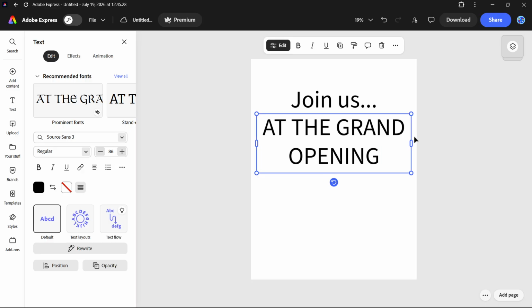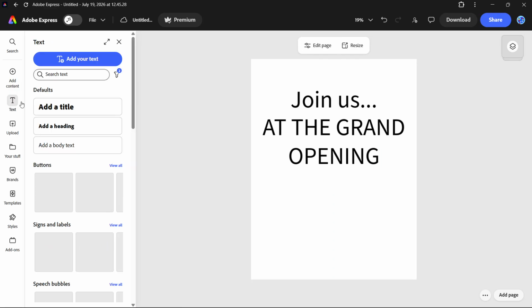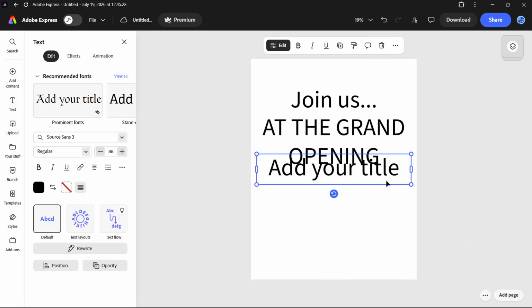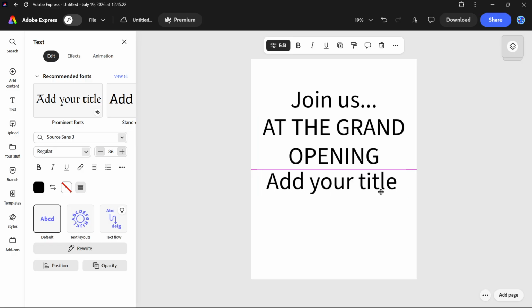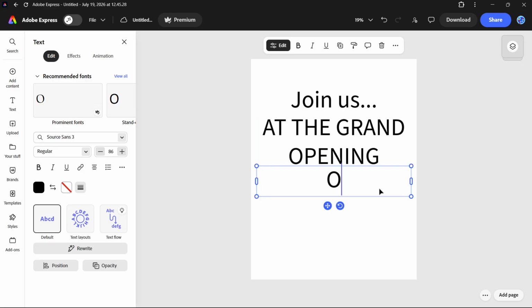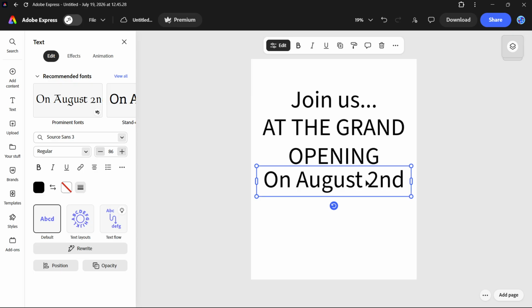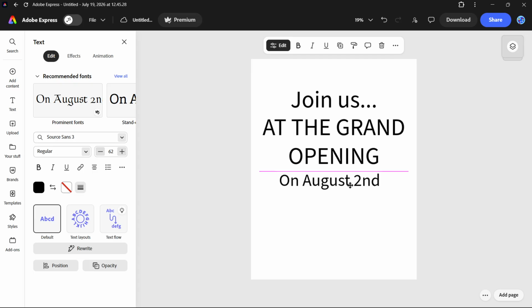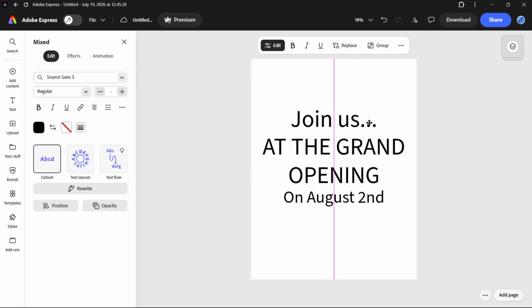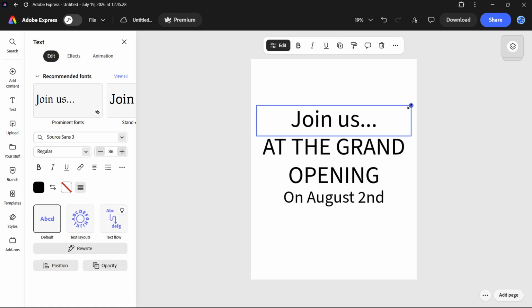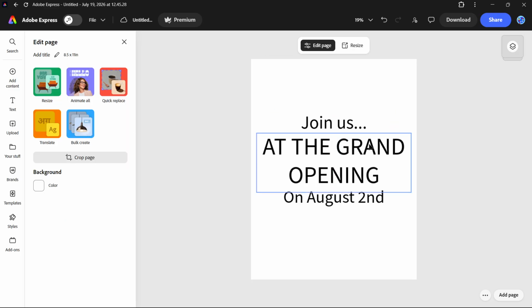There we go. And I'm going to put this down here, and then of course I'm going to, for example, add a new one down at the bottom, which is going to be, for example, on, let's do like August 10, okay? On August, or let's do 2nd, whatever, okay? So over here, I've just created a sample little flyer. Now, of course, this in itself doesn't look so good because it's just the basics. It's just text over here. And what I'm going to do is now customize this and add some things on here to make it look much, much better. So let's get started.